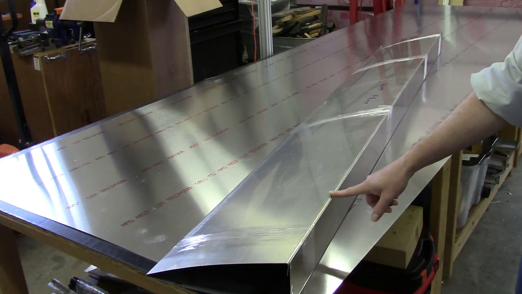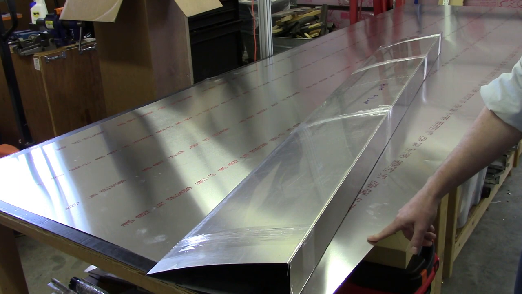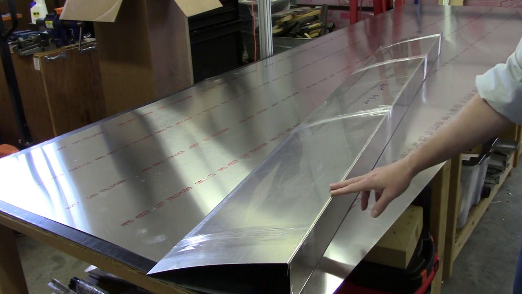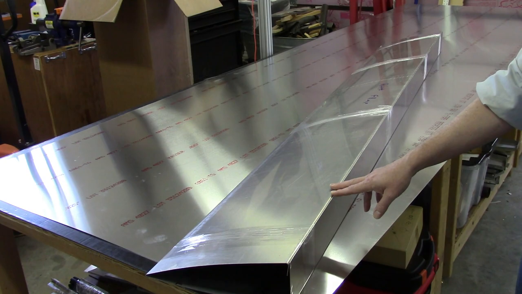What you're looking at is the first completed flap skin, and beneath it is the sheet of aluminum that will be used for constructing the second flap skin. The flap skins are a little bit larger in size, so unfortunately it takes two complete sheets of aluminum to be able to fabricate a complete flap skin.